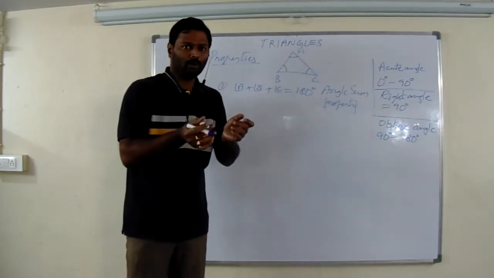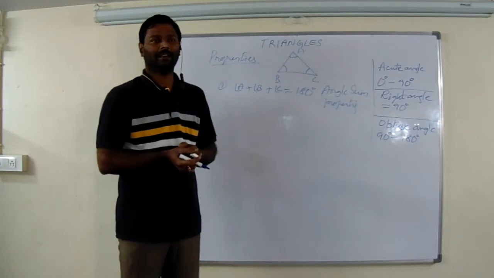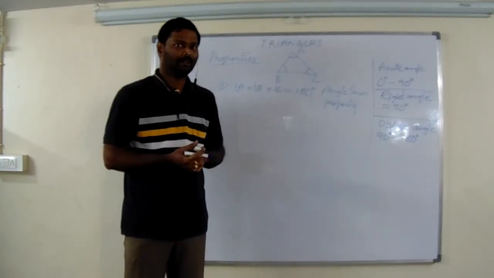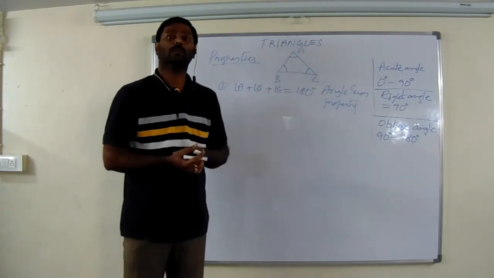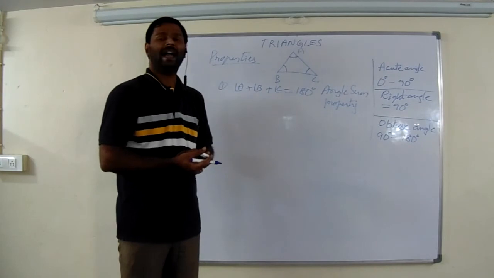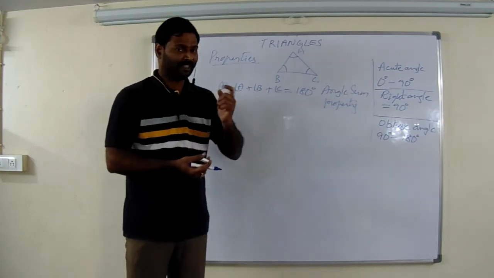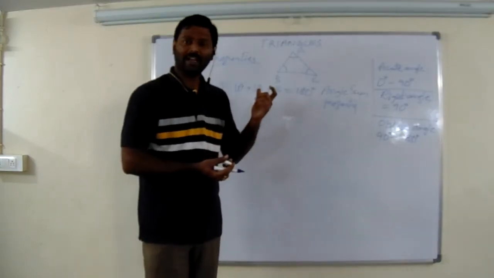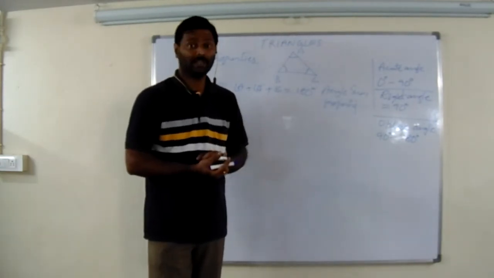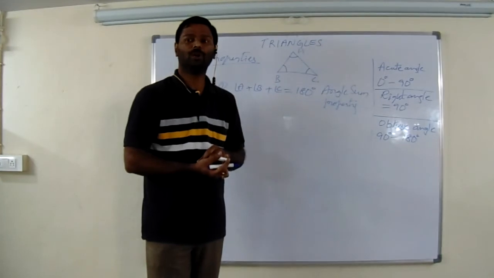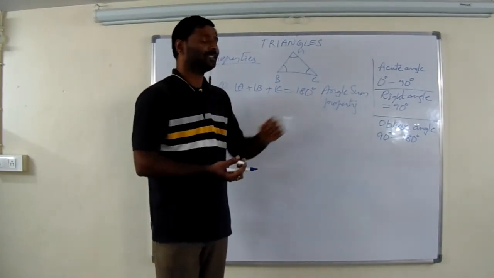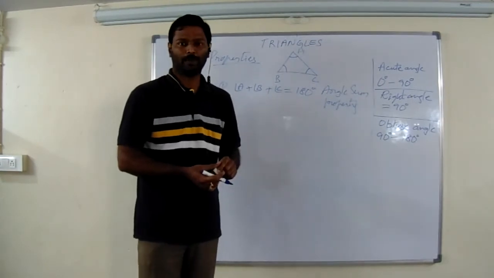Property, in the sense of a rule possible in a triangle: adding all three angles in a triangle, the result is always 180 degrees, which is simply called the angle sum property. In the name itself, we are discussing angles, and it is about the sum, the total. The word sum stands for total. So the sum of all angles in a triangle is 180 degrees. That is called the angle sum property.